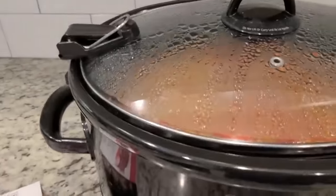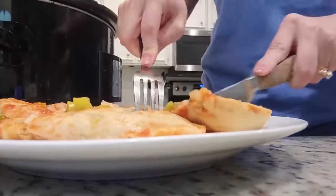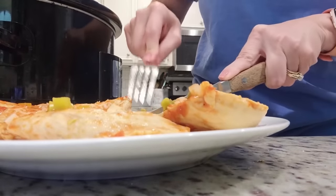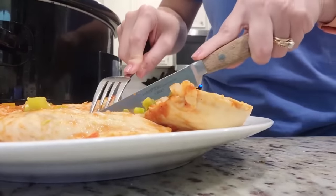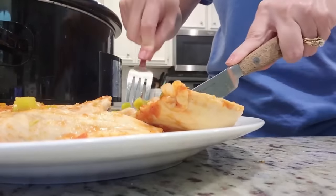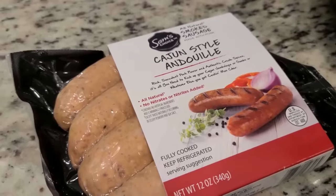Okay, it's been a couple of hours. It just went over to warm. So we're gonna open this up and take our chicken out and cut it up and put it back in. Your chicken may not be completely done at this point, and that's okay because it's gonna be going right back in and it's gonna be cooking for 2 more hours, but you just wanna go ahead and get it cut up into smaller pieces. We're also going to slice up this Cajun style andouille sausage.